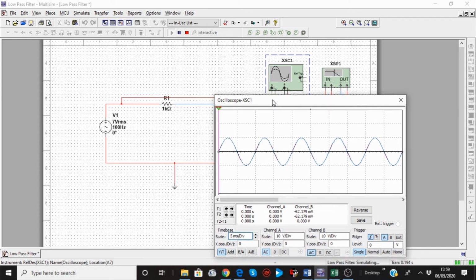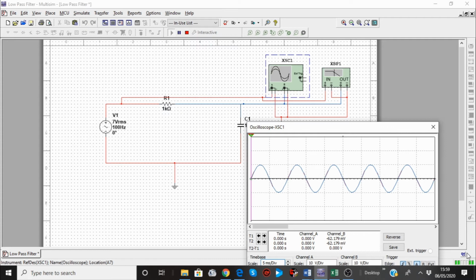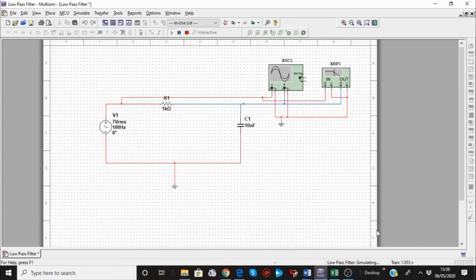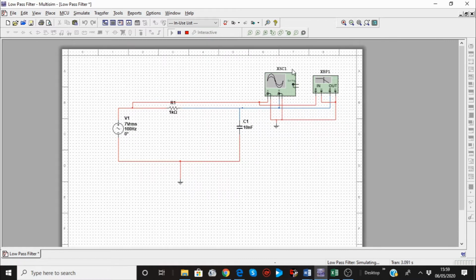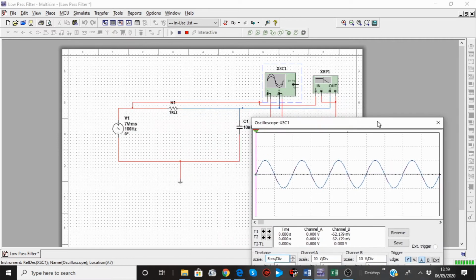That shows you, let me just put this a little bit further away and reduce the size of this a little bit. So I can double click on the oscilloscope.